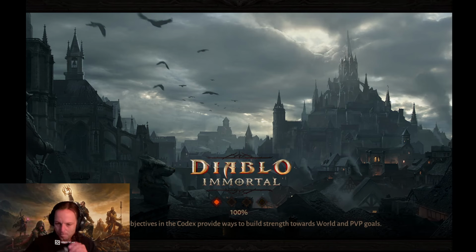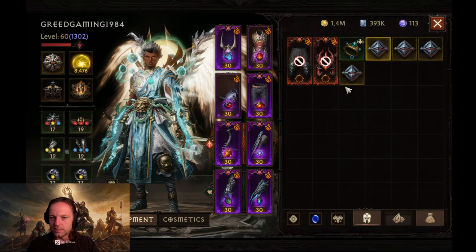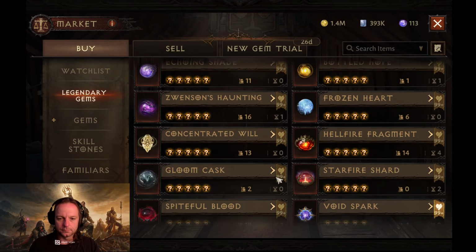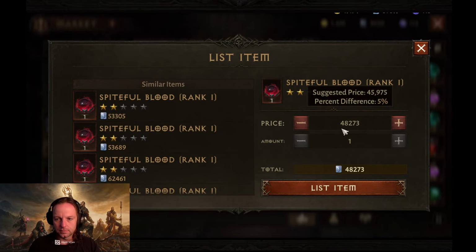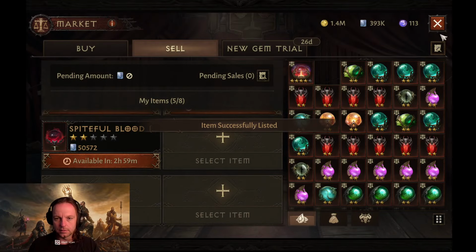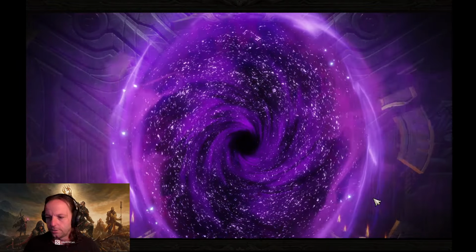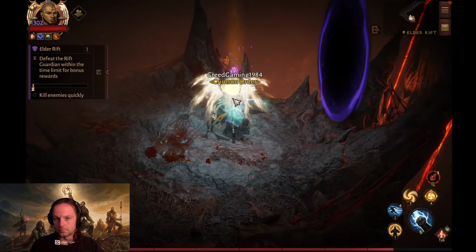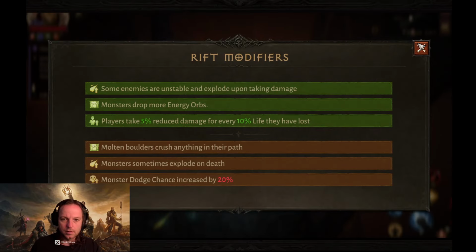So a little bit of platinum. What do we got here? I got this again. How much does Spiteful go for? $52. So 50K? Yeah, let's do that. One more. What did we get? I didn't even look. Not great.